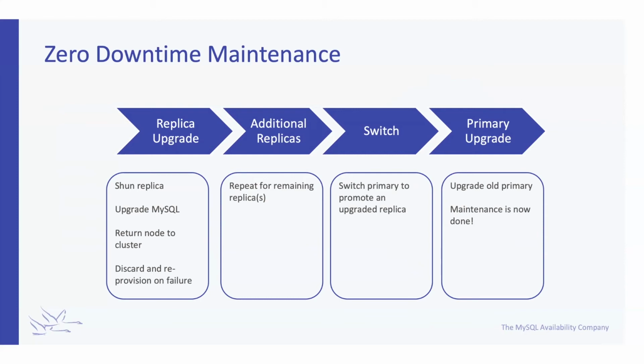And then finally, we promote one of the upgraded replicas to primary, right? And the old primary is now a replica. We take it out of the cluster, do our maintenance, our upgrades, whatever we need to do, and add it back in, and we are all done. And our application is not offline. It doesn't even know what was happening in the background. So it's really powerful stuff. This is how we get such high HA numbers.